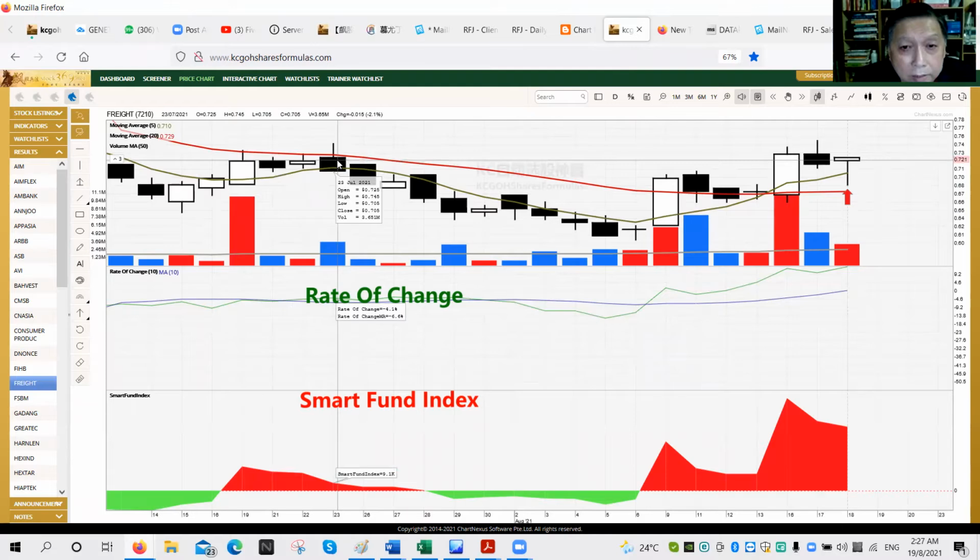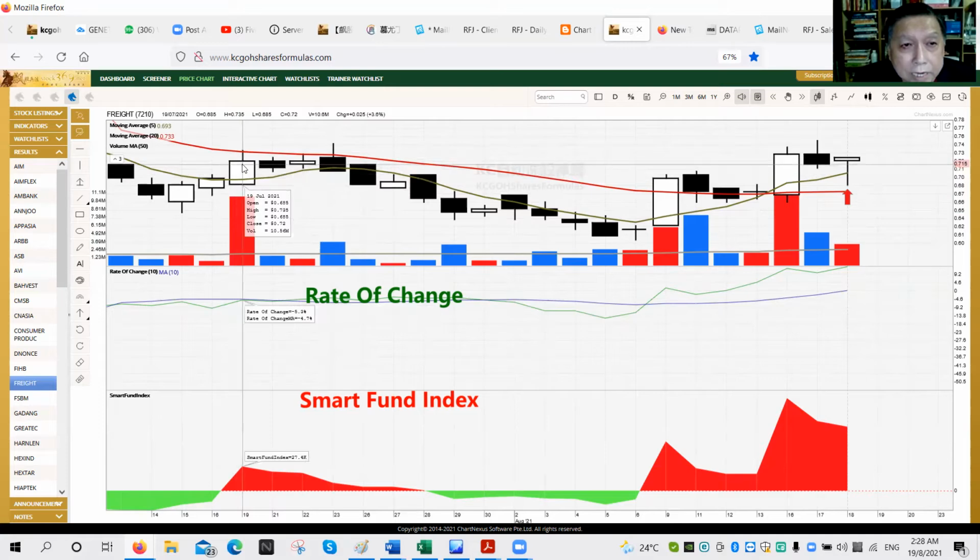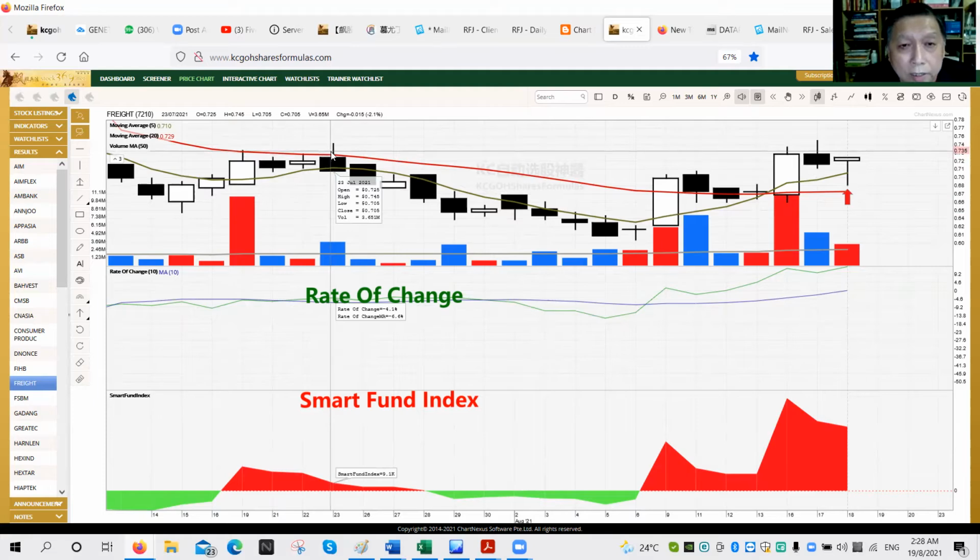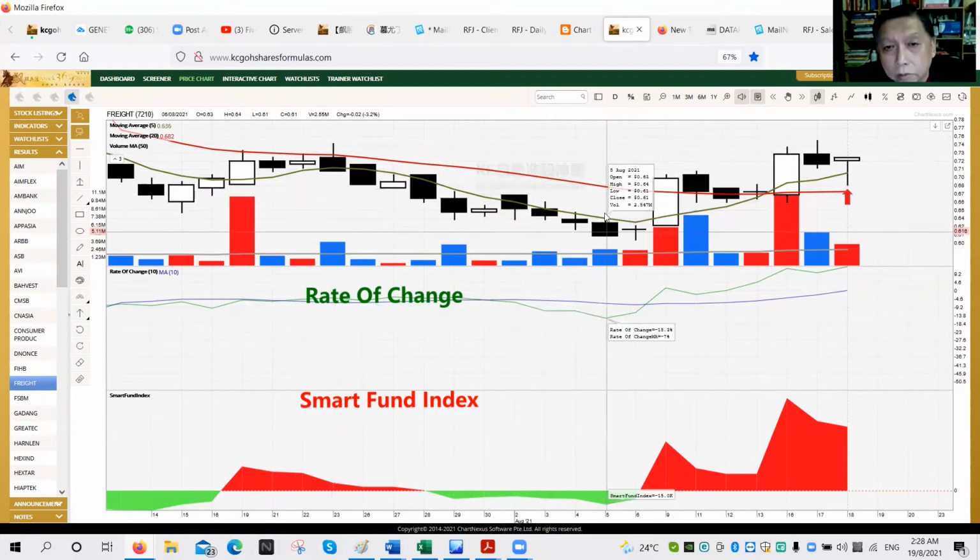on July 22nd. The reason is that the investors want to push above the 20-day moving average line, but fail because later on it comes down. So if you fail, it means the stock will move downwards. So you need to get out. And also the smart fund index, the graph also already shows weakness. Okay, so if you didn't get out on July 19, you have to get out on July 22nd. Okay, period.